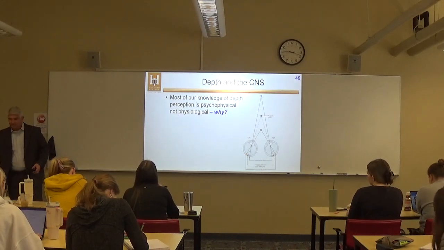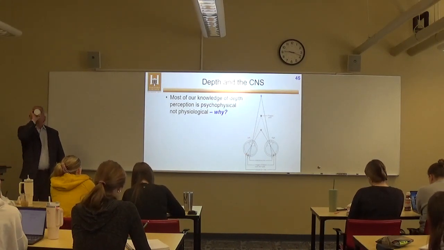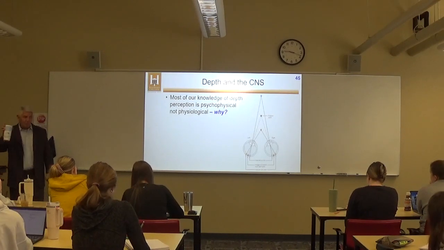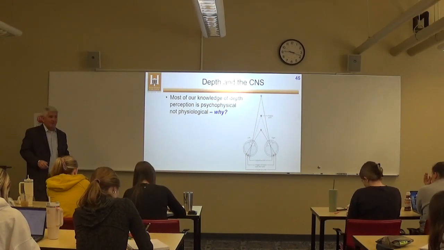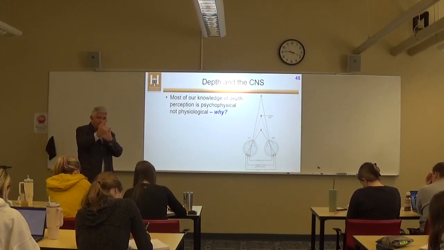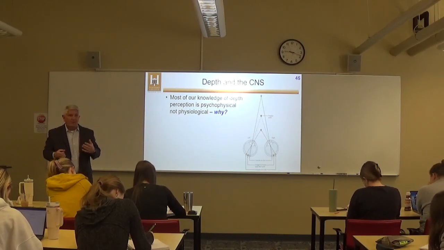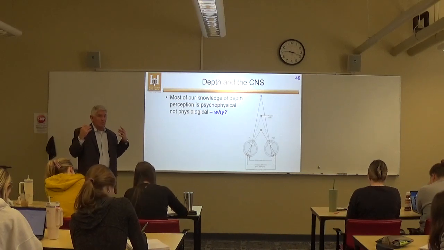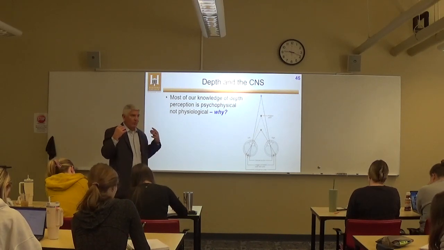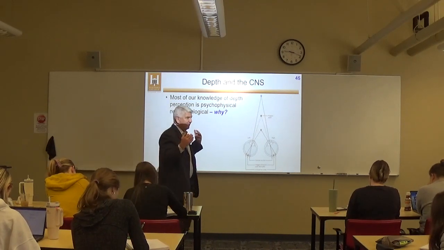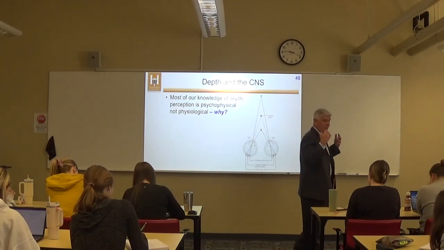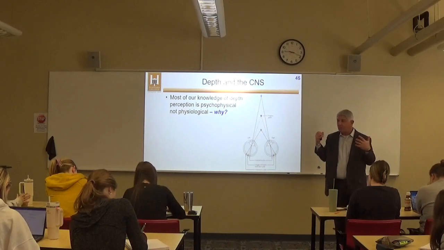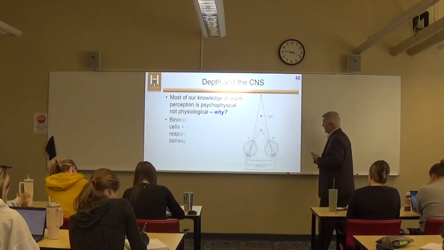All right. Much of what we know about this is psychophysical instead of physiological. What does that mean? Yeah, it means if I have you put your fingers out there, right, we're not looking at any neural signals, we're doing all perception and figuring out, okay, that's crossed, that's uncrossed. That's zero disparity because there's one image fused. Right?